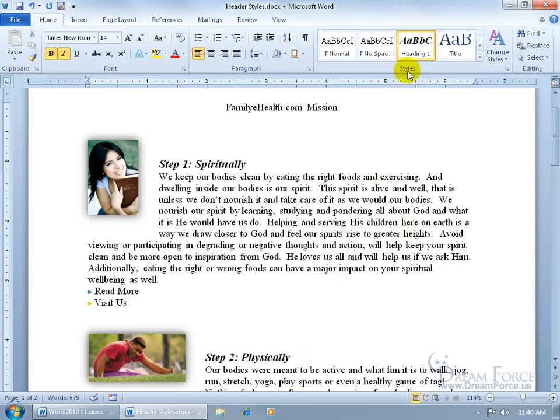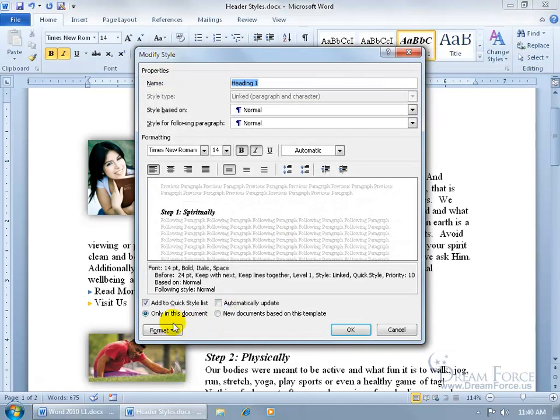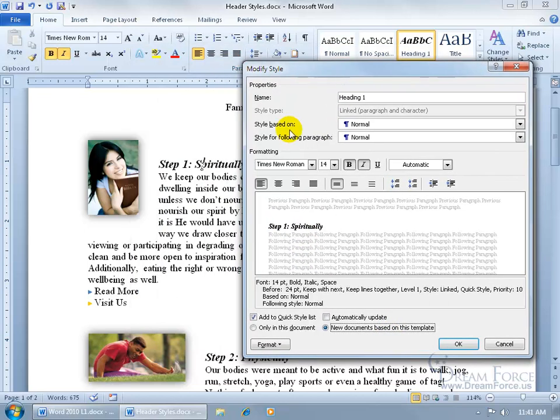And then finally, if I go ahead and I right click on this and go back down to modify, keep in mind that this will only apply in this document unless you click and select the new documents based upon this template. And then anytime, of course, you create a new document, you'll always be defaulted with the heading style here, the one that you set up that you can see behind the window here, instead of the default, which is blue and in Cambria and I think size 14.